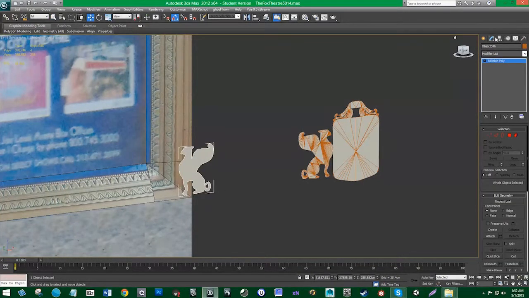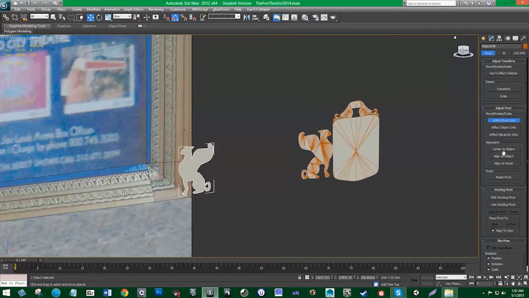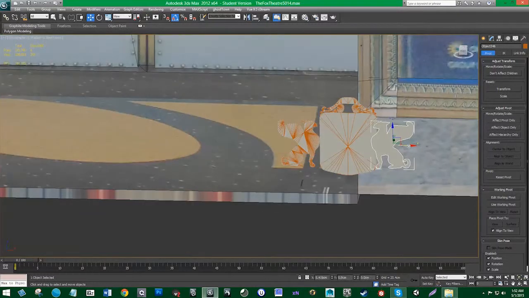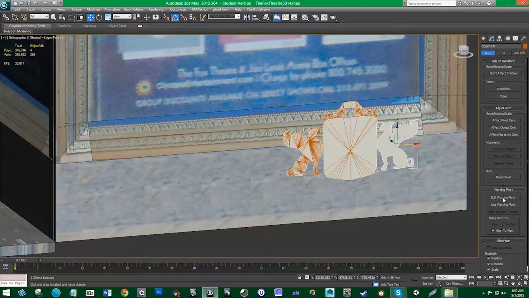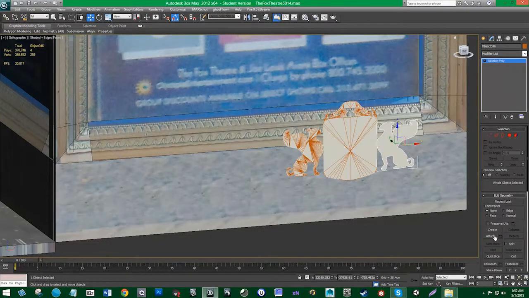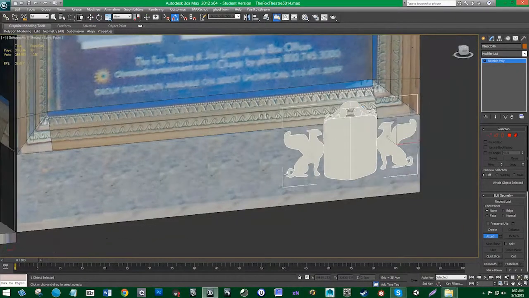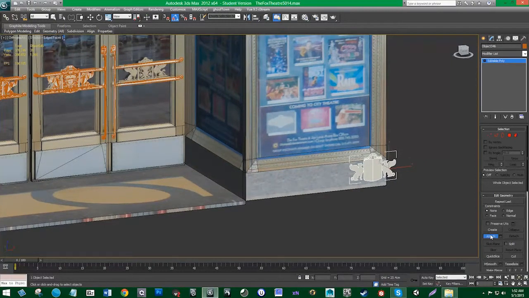And then we'll just grab the pivot point, center it to the middle, and move it on over to this other side here. And now I'm just going to do a simple attach to this and then this. Grab our snap and just bring it over here.